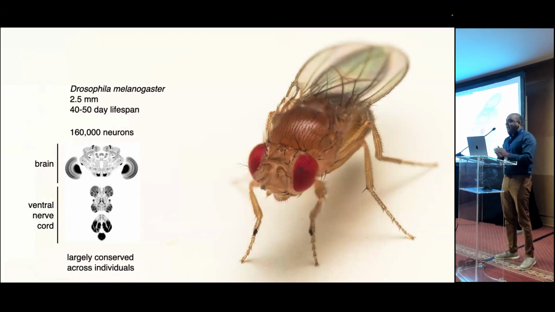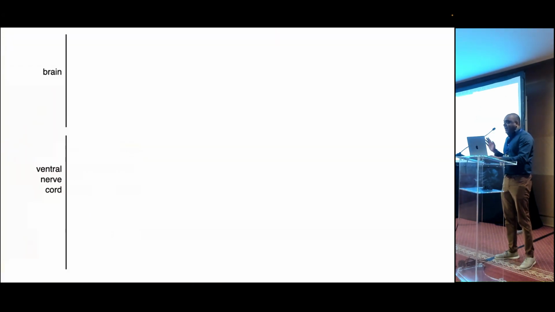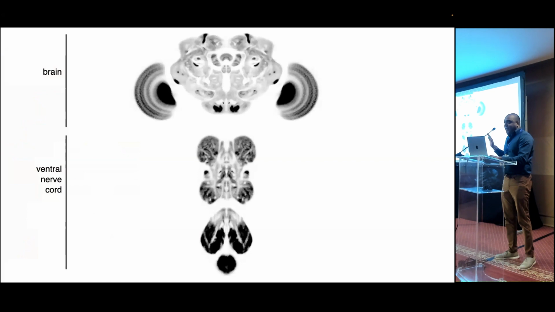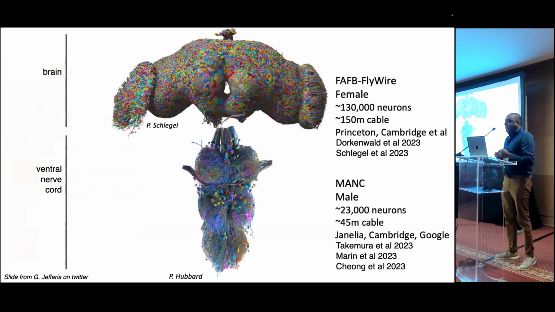The nervous system is largely conserved across individuals, similar to C. elegans. So that means you can measure the connectome in one animal, neural activity in one animal, behavior in yet another animal, and hope that maybe the same nervous system is underlying all of these measurements. The very exciting thing that happened last year is that our understanding of the fruit fly visual system, the fruit fly nervous system, went from this to this, where now we have an electron microscopic reconstruction of nearly every neuron in this nervous system and how they're connected to each other.